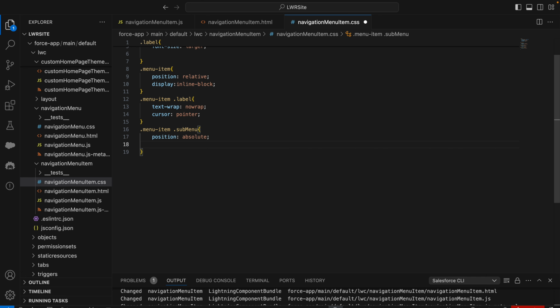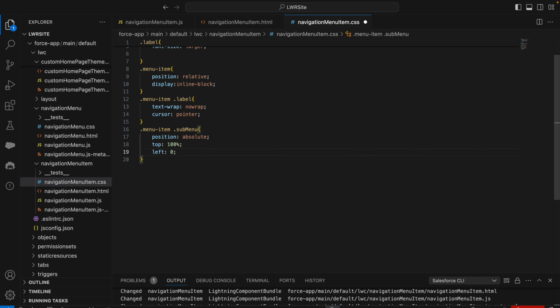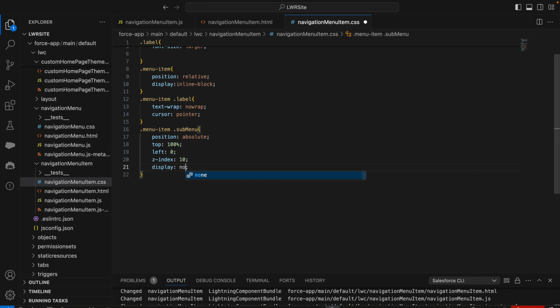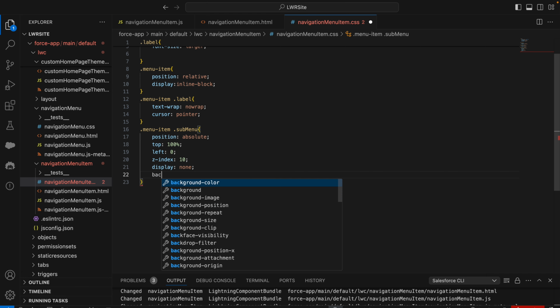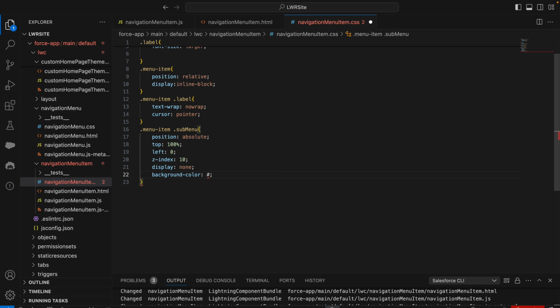And then we have to give top as 100%, so everything should be displayed, and left will put it as 0, it should not go anywhere. So z index, let's put it as 10 so that it will show everything. And then display none, like even when you hover only it should show. And then, well, let's give some background color for this. It should be lighter color, PADAE4, this color will look good.